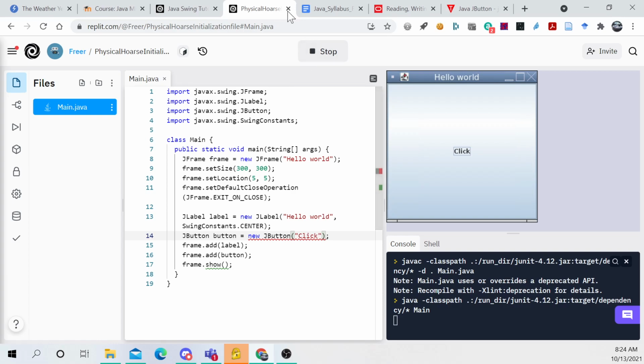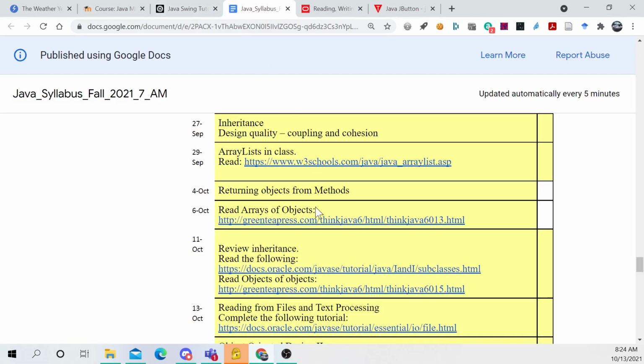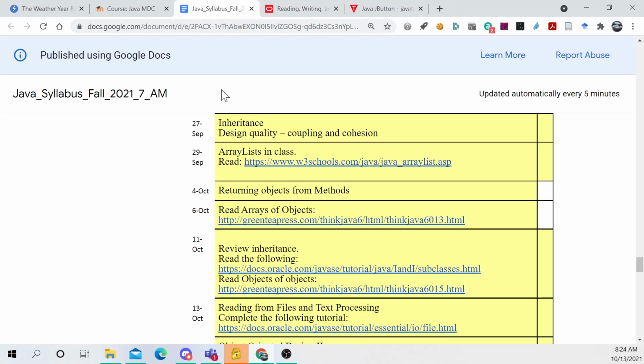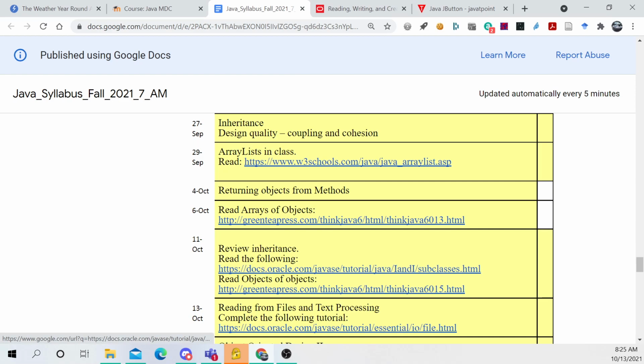But anyways, we're going to continue with GUIs as the class goes on, but it's kind of natural to bring up GUIs when you bring up file processing, because most of the time the users are going to be interacting with the files probably through a GUI. I mean, I love working with the command line, but most users, the average user, does like GUIs.